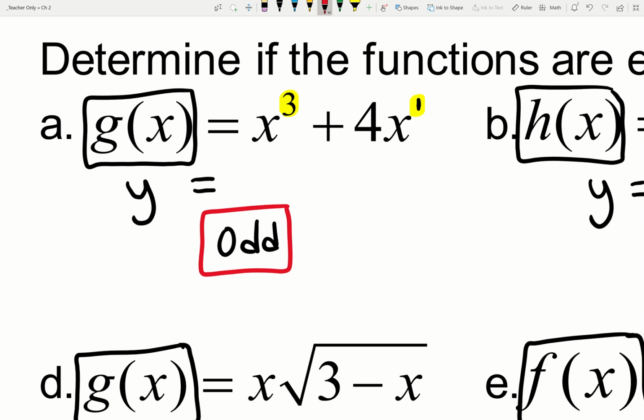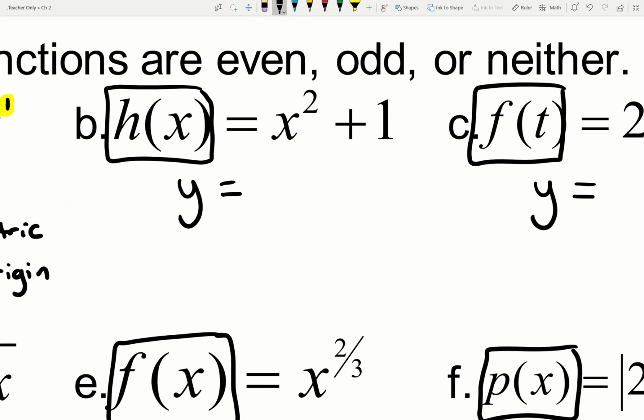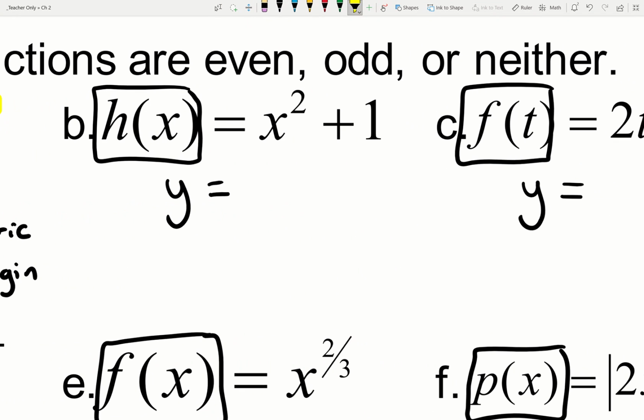Okay, so I can leave that graphing up to you to be able to see the shape. You will see that it is symmetric on the origin. So it's going to look like that x to the third graph we just took a look at that I sketched, where it's going to look like you can rotate it around 180 degrees and it would land on itself, okay? The dead giveaway that this is going to be an even function here in this next example is you look at that exponent and it is a 2, that is an even exponent.